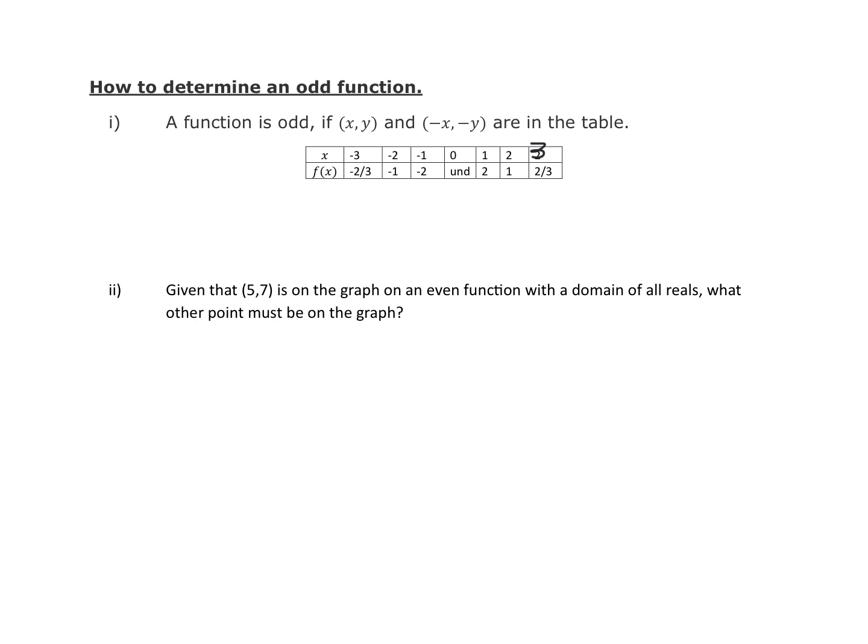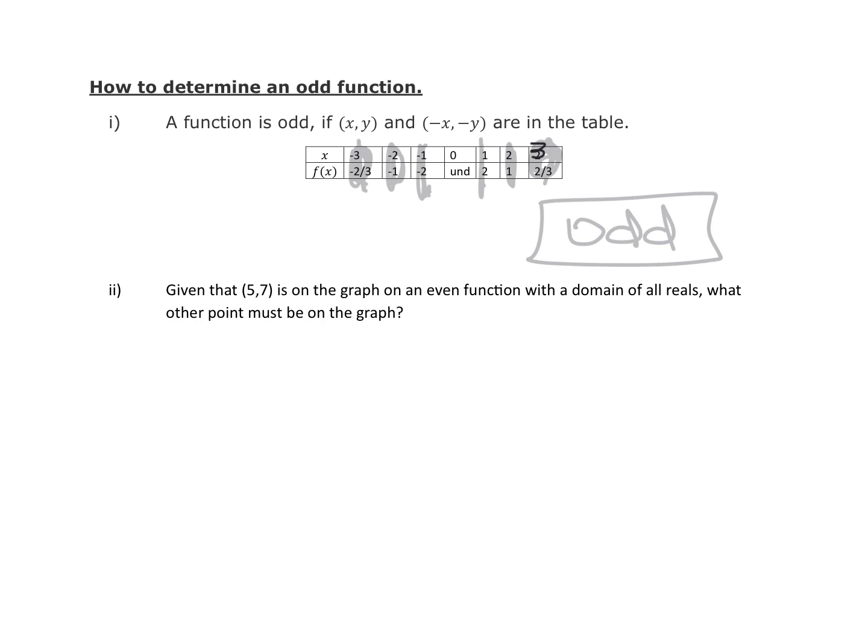Let's look at some examples of how to determine an odd function. So we start with a table. If x, y is in the table, then we must also have negative x, negative y. So let's look at some examples. I have this one here. Do I have another one with the same coordinates, opposite signs? Yes, I see it here. I have -2, -1, and I have 2, 1, and I have -1, -2. So this here must be odd.